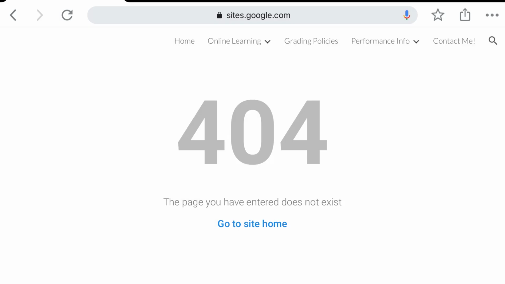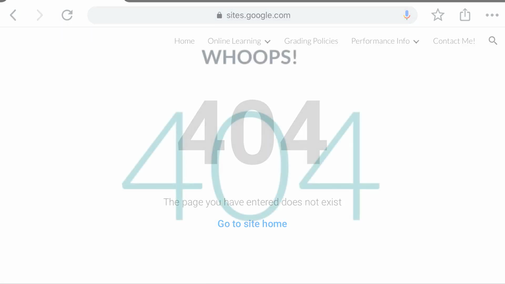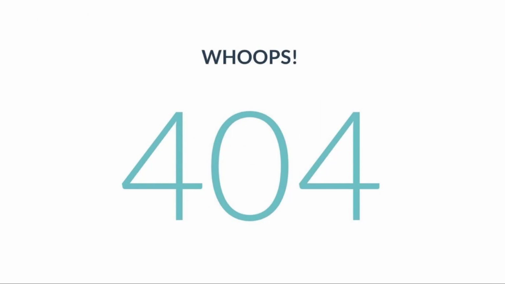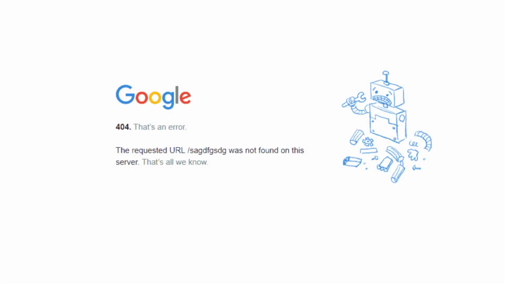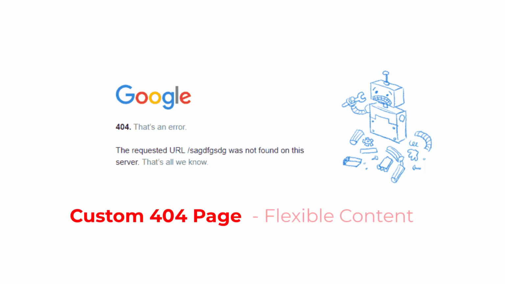A 404 page is not a kind of main content on your website, since it appears only when visitors come to an unavailable page. However, for better SEO and a better experience, we should pay some attention to this kind of page, to harmonize content and drive visitors to the wanted pages. So, let's explore an interesting way to have a custom 404 page with flexible content using custom fields created with MetaBox and displaying it with Elementor. This will help you change the content of the page easily in daily use.